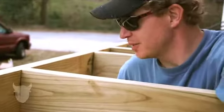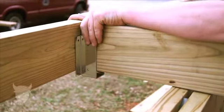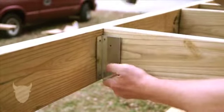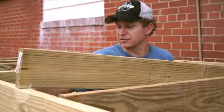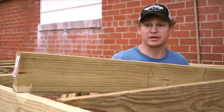Secure these 2x6s, these joists, with our joist hangers. So I secured my joist hanger here, and I'm just gonna drop in my joist.